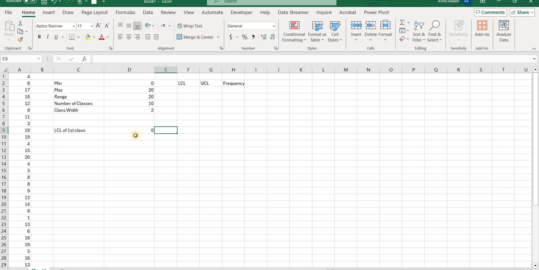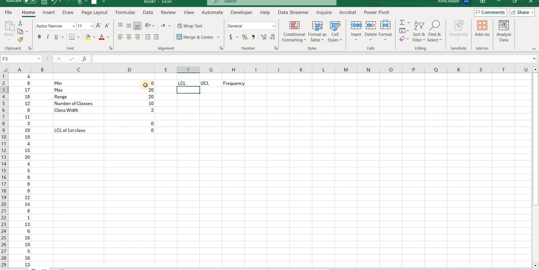And then you're going to multiply that number by the class width. So after you round it down, you multiply it with the class width. So this is equal to 0 times 2 in my case, and we get 0, and that is the lower class limit.